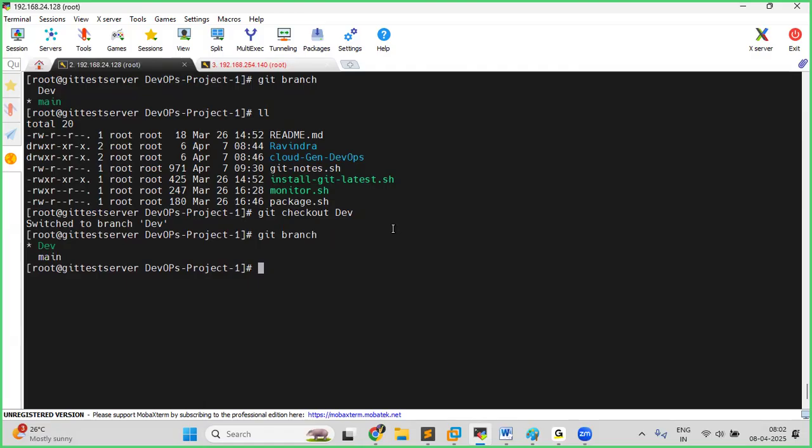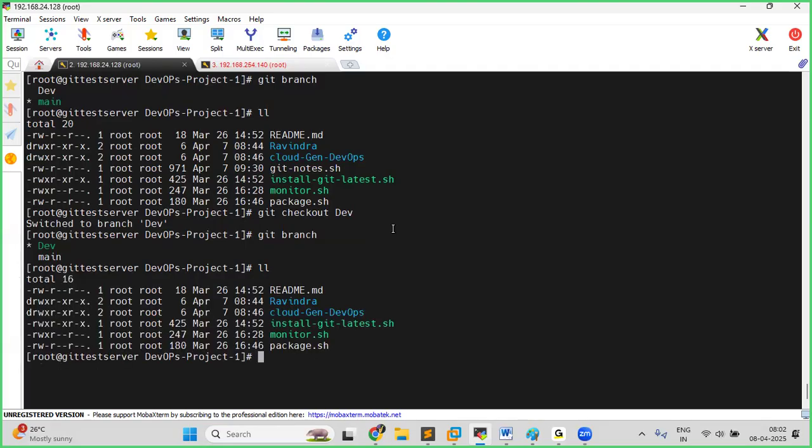After creating the file in the working directory location, there is no problem. From the staging area also no problem. After committing also, we didn't get any kind of problem. Now you can see the file is not available here, which is available in the main branch. Git knows the file is not available in the dev branch, because I already said that and you already saw that practical. That is the structure.